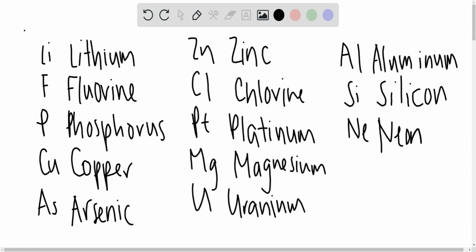So as you can see from most of these elements, they normally start with the first letter. That's not always the case, though. Copper is a little misleading, like Cu versus copper. But a lot of them are very similar in the symbol versus the name. So that's often very helpful, and you'll definitely master these over time in your chemistry journey. So I hope this was helpful, and yeah, thanks for listening.